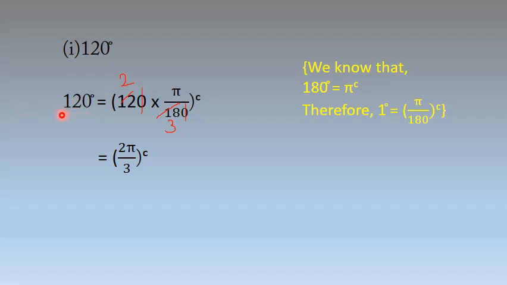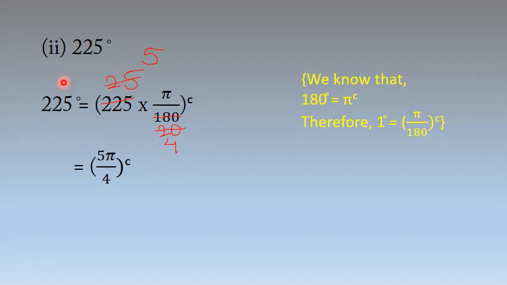So over here also, as I told you, 120 degrees into 1 degree is always there. We will substitute the formula: 120 into 1 degree. What is 1 degree? It is pi upon 180 radians. So we will substitute it, and the 0 and 0 will get cancelled. So 6 3s are 18 and 6 2s are 12. So by this we get 2 pi upon 3 radians. We will go to the next question.